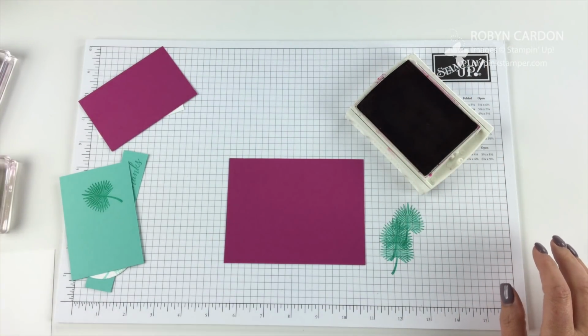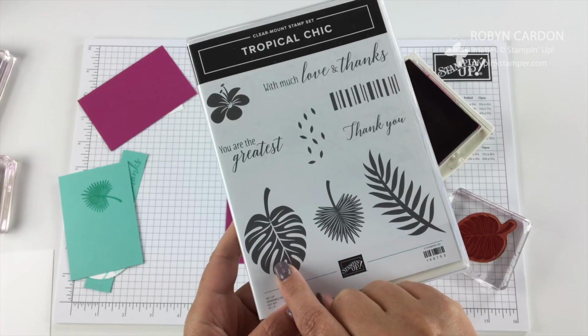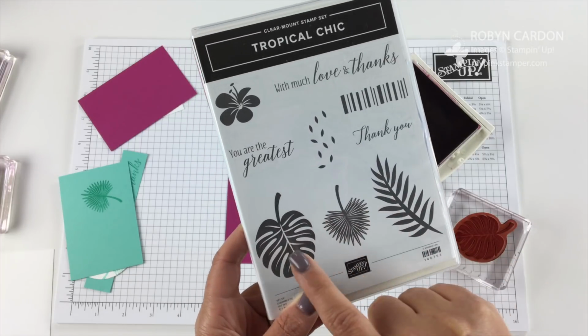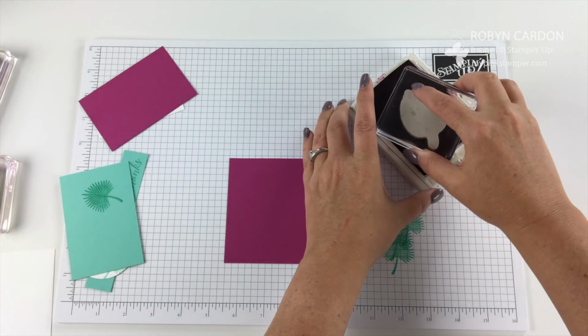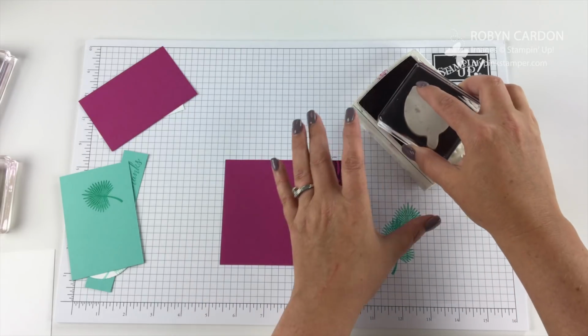I don't know if I'm going to. We will see. That's still to be determined. Okay, so now I'm using this one here for the background, and then I'm also going to be using this one in a second, just so you know. So we'll have used these 3 so far. I'm going to do first generation, just full regular stamping right on the background. And I stamp a little bit off, so that's why it's good to have a background paper.